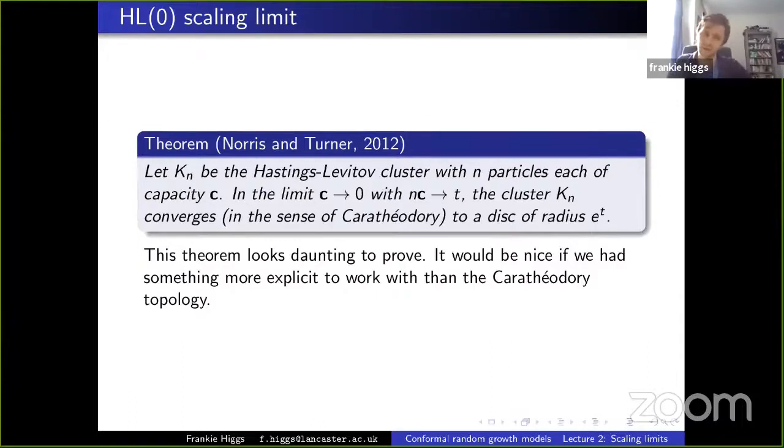I have no idea how you would go about it. Where do you start with something like that? Well, where we typically start is by turning this awkward geometric question about clusters into questions about the maps. That was the point of bringing in this whole conformal growth setting in the first place, to be able to talk about maps rather than clusters.